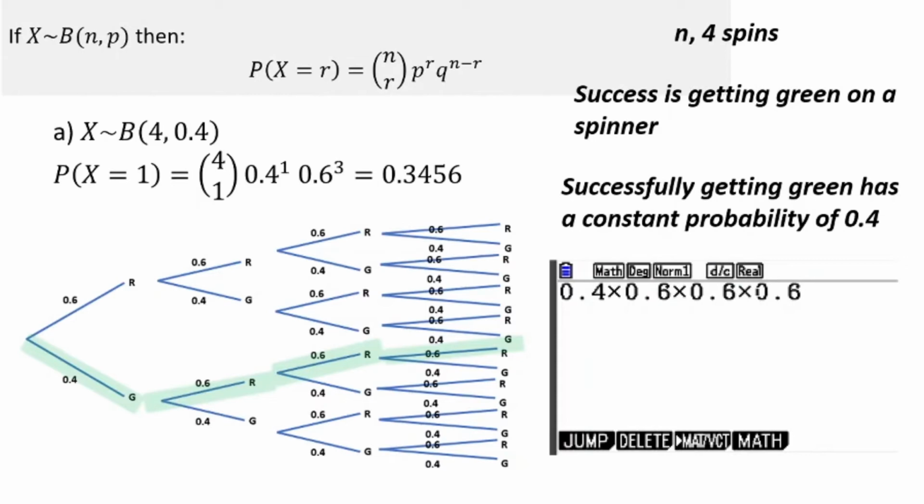The nCr statement calculates for us how many different journeys we can have that have 1 success. How many different combinations of 3 reds and 1 green we can have. How many different combinations of 3 failures and 1 success we can have. And with this example in front of us, you can see we either have success on the 4th attempt, or on the 3rd attempt, or on the 2nd attempt, or on the 1st attempt. There's 4 different placements for that success amongst the 4 trials.